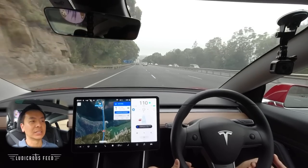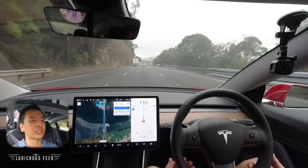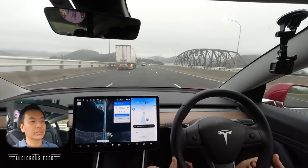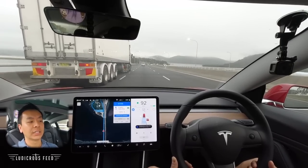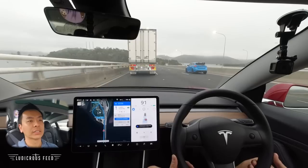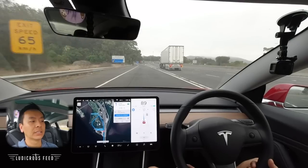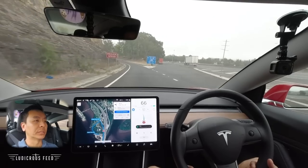Yes, it wants to overtake, but actually I need to get off after this truck — we should have enough time, the bridge is a fair distance. No, no — please cancel — you can't change into this truck, that's absolutely nuts. Okay, it's slowing down to go behind the truck — that's pretty cool. A bit of a hairy moment there. It's going to exit — oh, how about this — coming off the motorway! Navigate on Autopilot will be ending very shortly. That was very nice — done!